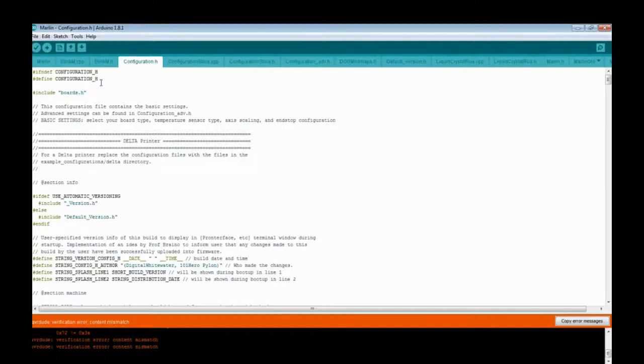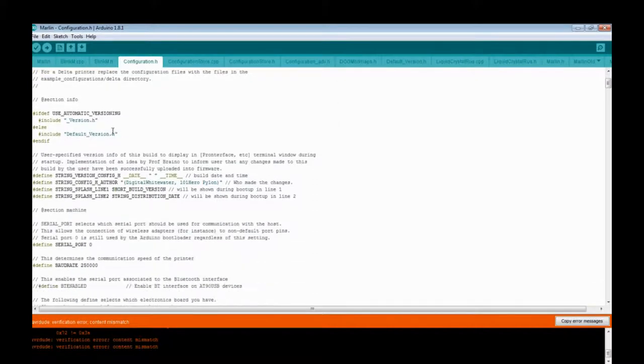This is, of course, for a Delta printer. The 101 Hero is a Delta Mini. It has three upright towers. The XYZ are upright instead of the cardinal direction. For Marlin type printers, X is side to side, Y is front to back, Z is height. Unlike 3D design programs where X is up and down, Y is side to side, and Z is depth. A little bit different, but close. You just have to get used to it.